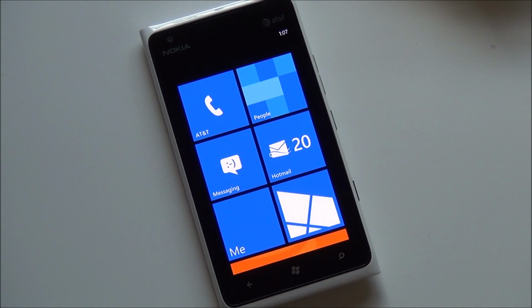Howdy folks, Daniel Rubino here with Windows Phone Central, and we're taking a look here at the AT&T Nokia Lumia 900 featuring the Windows Phone 7.8 update, which as we reported yesterday is on Nokia's servers and you can manually install it if you so choose. I recommend against that for a few reasons.